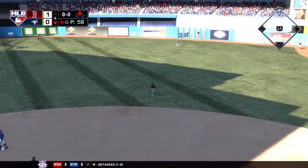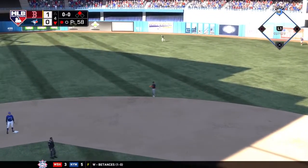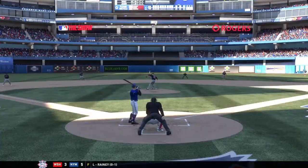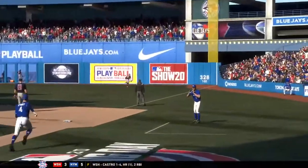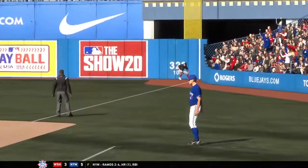And he's in there easily at second with a 1-out double. Well, that's a nice base hit right there. Way to break up the rhythm. That was almost 8 in a row. This guy was starting to get his bearings about him on the mound. Had to break it up.